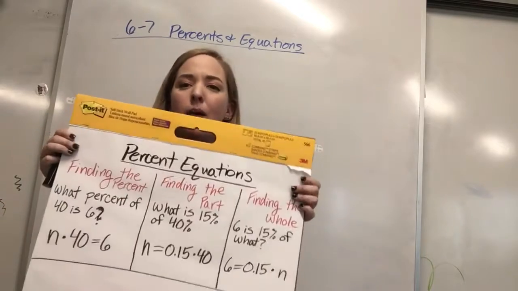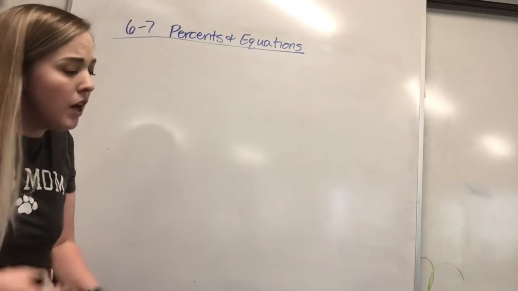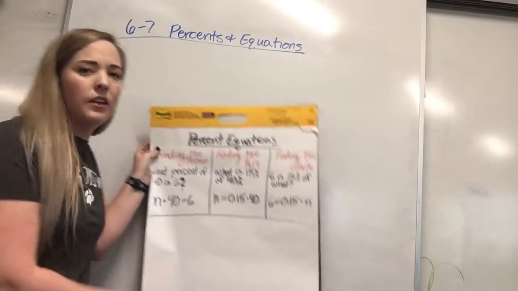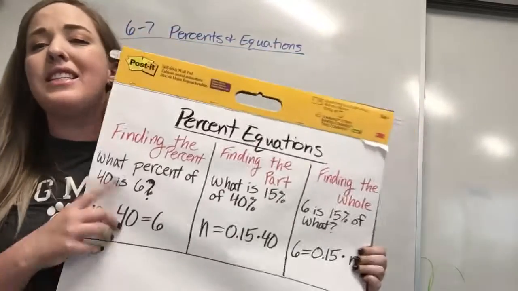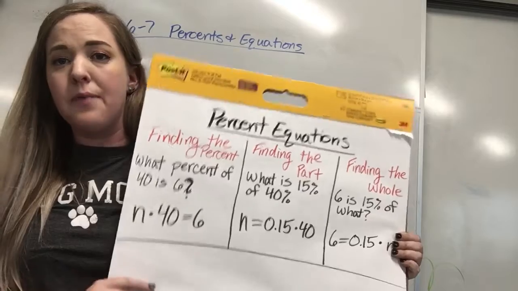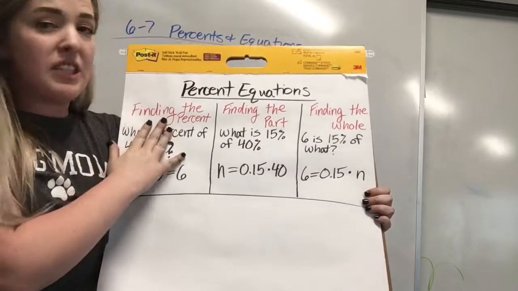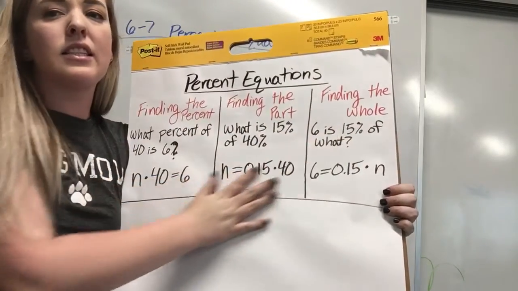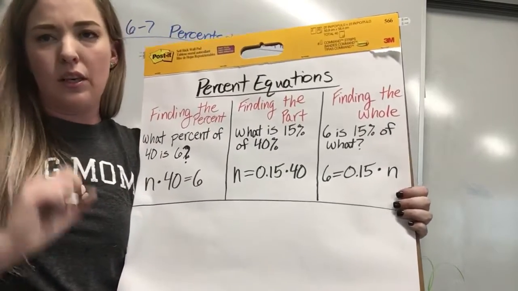So again, you should have this already on your paper. Just to go over it real quick, so you have an understanding of what it is: the percent equation. This is everything we just did in the last section, but it gives you an equation where you can just plug stuff in. Like I said, we found a percent, we found a part, and we found a whole. It's the same thing we did in the last section, but it's a simple equation instead of having to deal with fractions and cross products and all that stuff, okay?